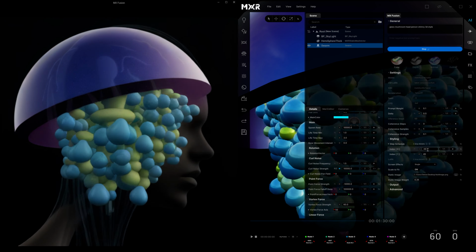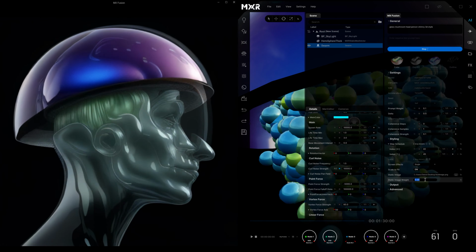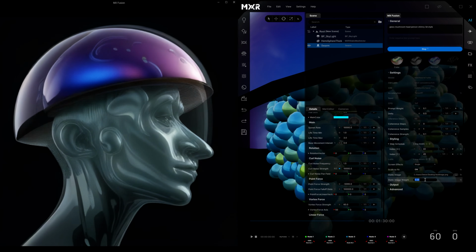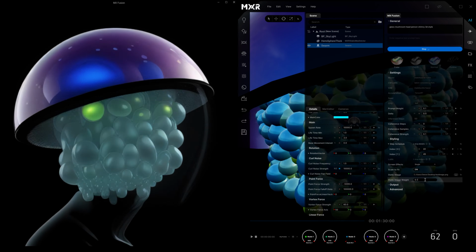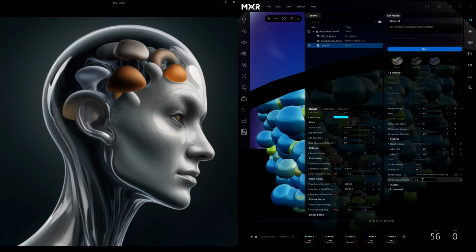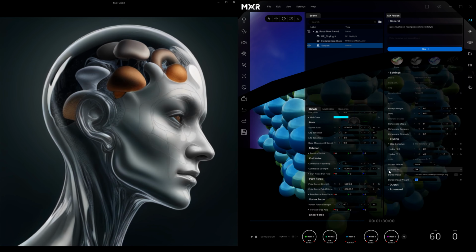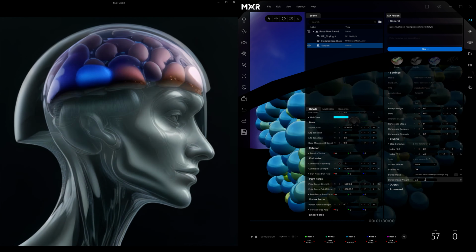So if we come down to 20 again, now we're starting to get nice glossiness, but a little bit of the image, so maybe 22. And then if we start to play with the amount of static image, the image-to-image process, if we set this to 0.1, we're not going to get much at all. If we set it to like 0.8, we're going to get a lot. And as you can tell, we're getting most of that static image coming through and very little of our animation. So 0.5 is like 50-50.